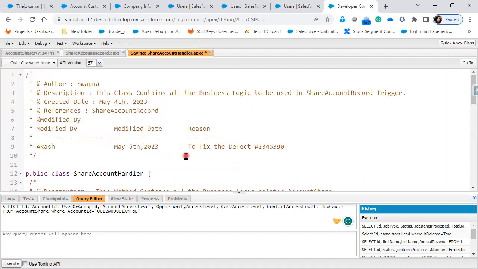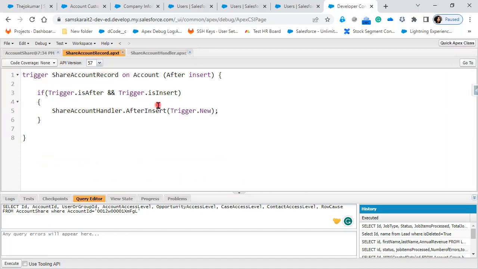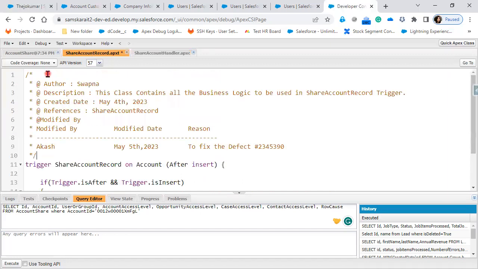Now, similarly, you need to write the same comments in the trigger also. So in real time, it is a must and you should follow this. This trigger is implemented for the account object.